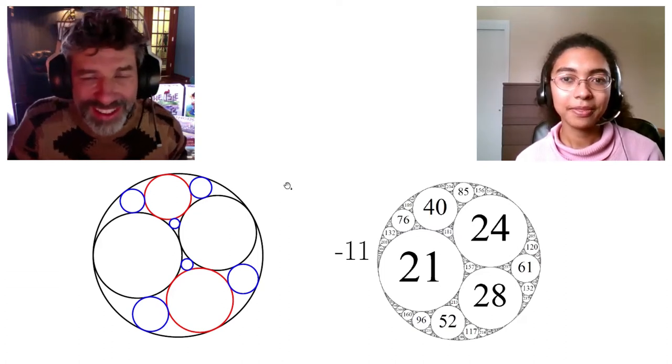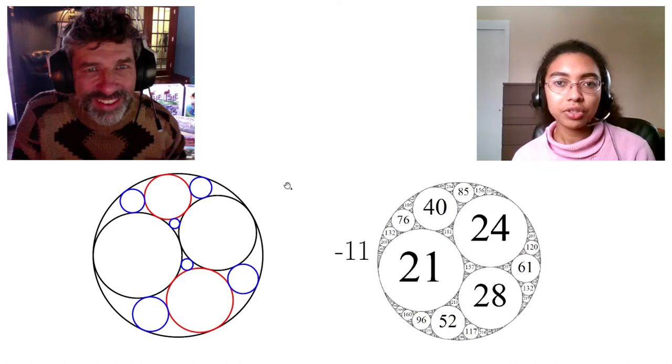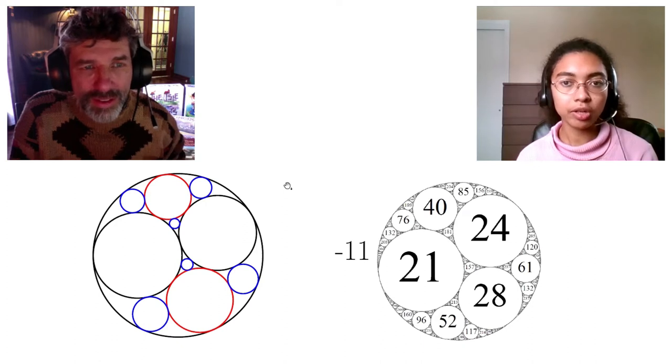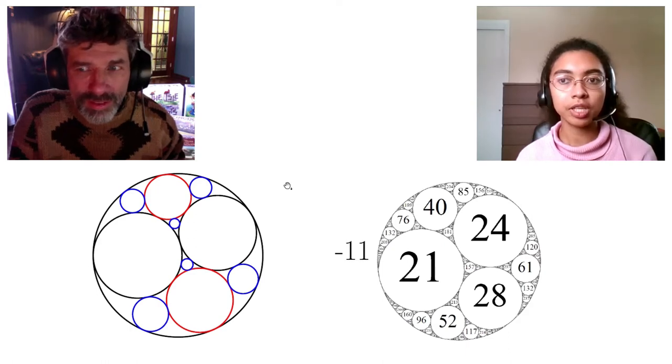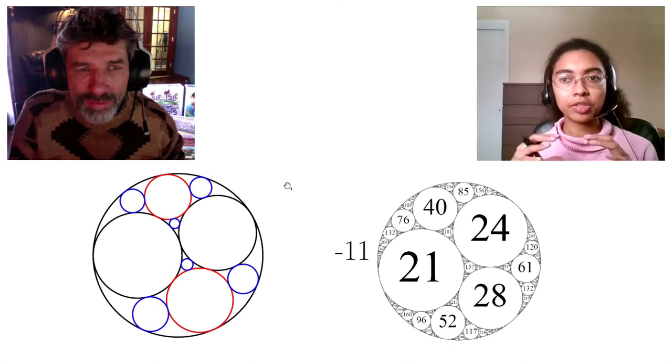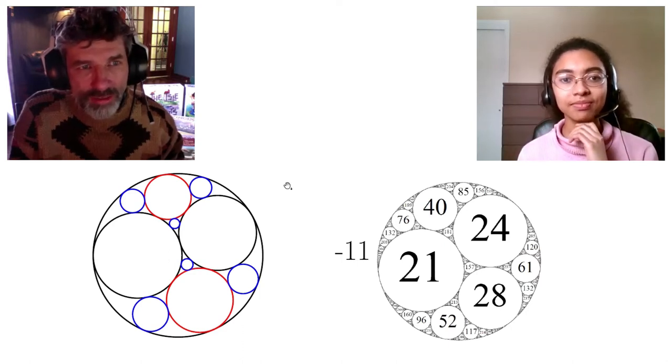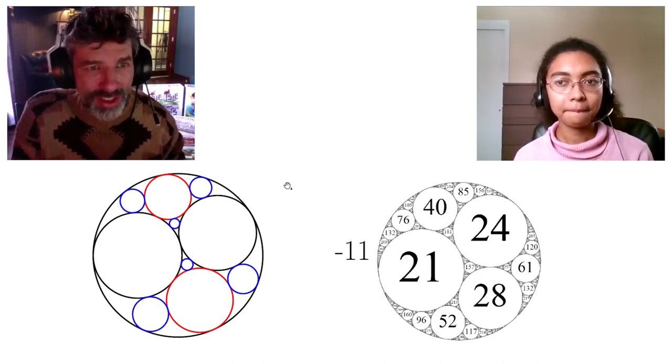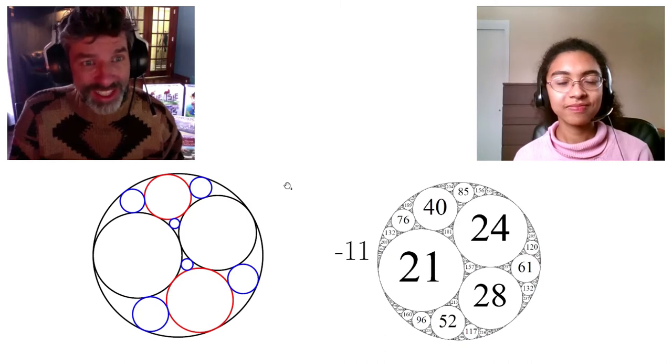What do those numbers mean? Great question. So the label on each circle is called a bend. The bend here is one over the radius of each circle. You might also hear bends called curvatures. It tells you how curvy or how much a circle kind of curves. Smaller circles seem to have bigger numbers in them. Right, exactly. Oh, and one over the radius. So this is a fraction. So one over 21. That means that it's got a small radius, but it's actually the biggest radius that we see there. Right.